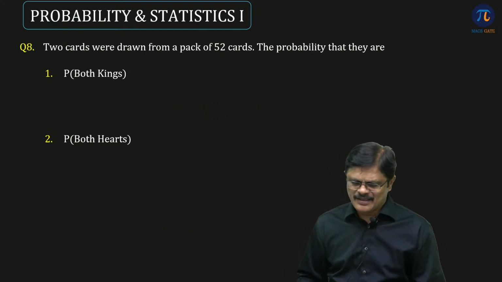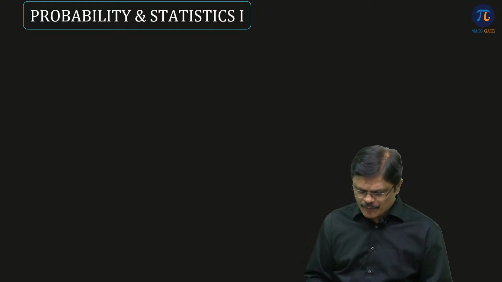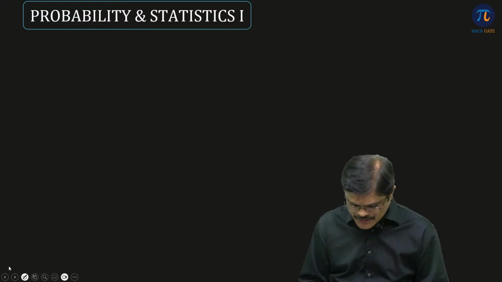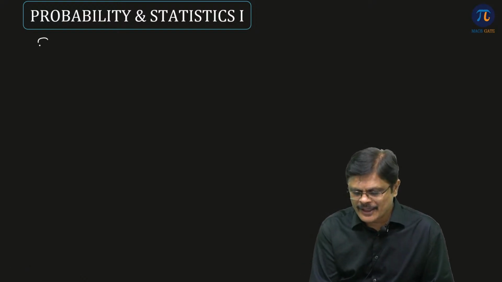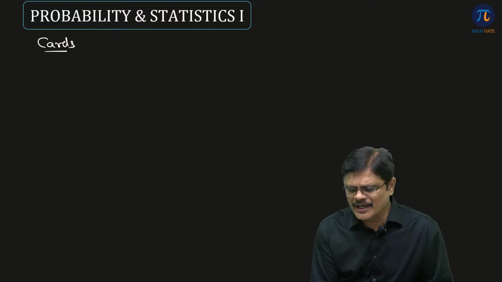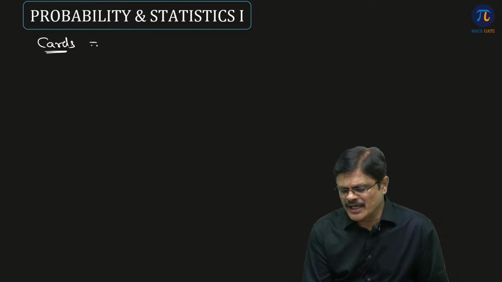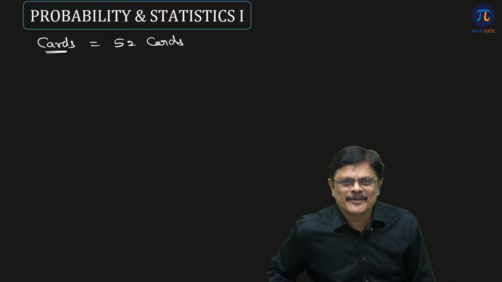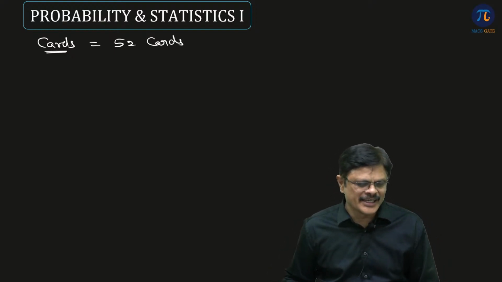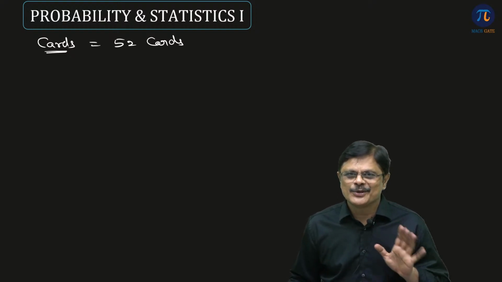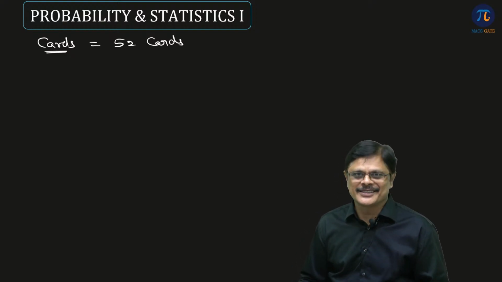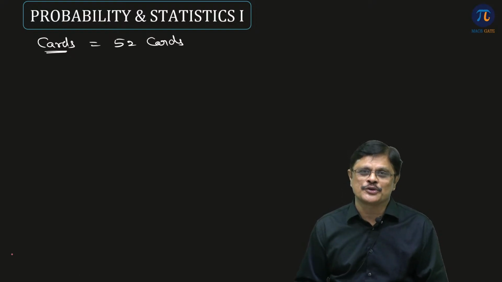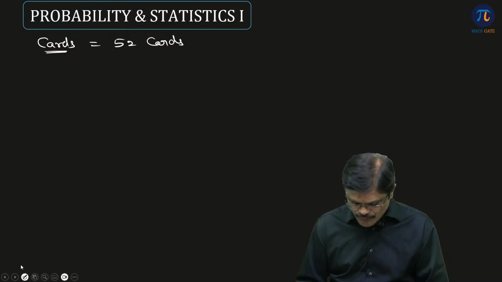Is the idea clear? Now, before moving on to the next problem, for those who do not know about cards, let me quickly introduce cards for you. Generally we call them a pack of cards. There are totally 52 cards. We don't have jokers in mathematics. Some people might be thinking about jokers. No jokers in mathematics, please note that. These 52 cards are divided into 4 suits.